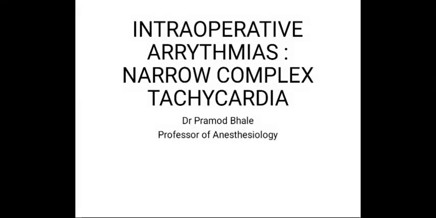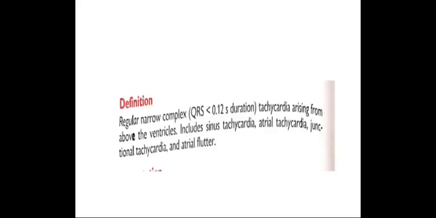Hello students, today we will discuss intraoperative arrhythmias, narrow complex tachycardia. It is most commonly asked in examination. The definition is a regular narrow complex, that means QRS complex is less than 0.12 second duration, tachycardia arising from above the ventricles. It includes sinus tachycardia, atrial tachycardia, junctional tachycardia, and atrial flutter.